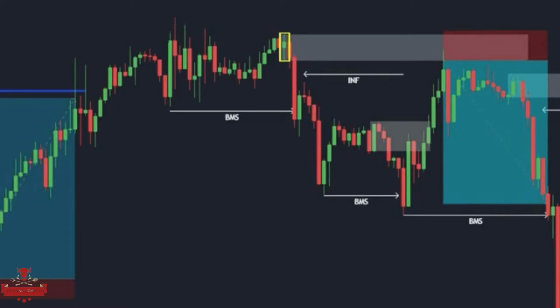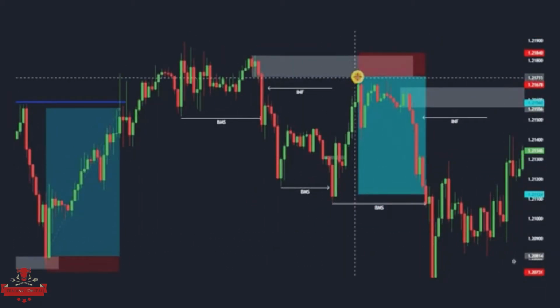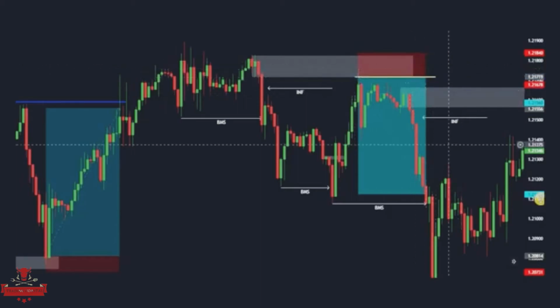But for me, this would be lower probability as we do have this gap of inefficiency to fill, and the market would need in my eyes a bit more of an exhaustion or a pullback before we continue, if we are going to continue with the downtrend. So, I set my order again at the base of this order block. Stop loss on this one was 12 pips.